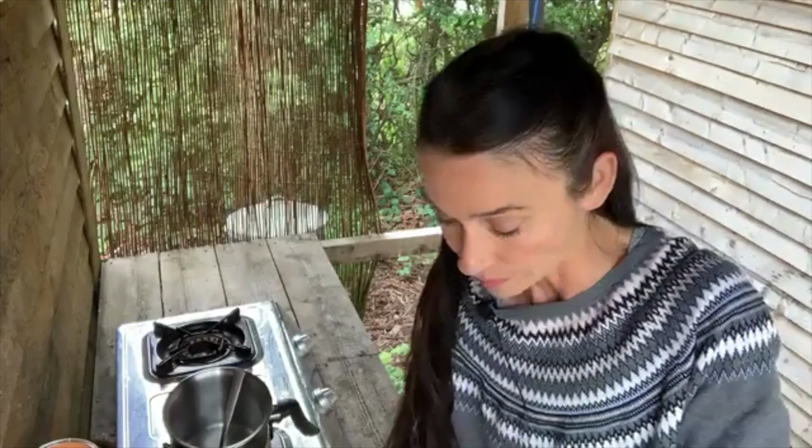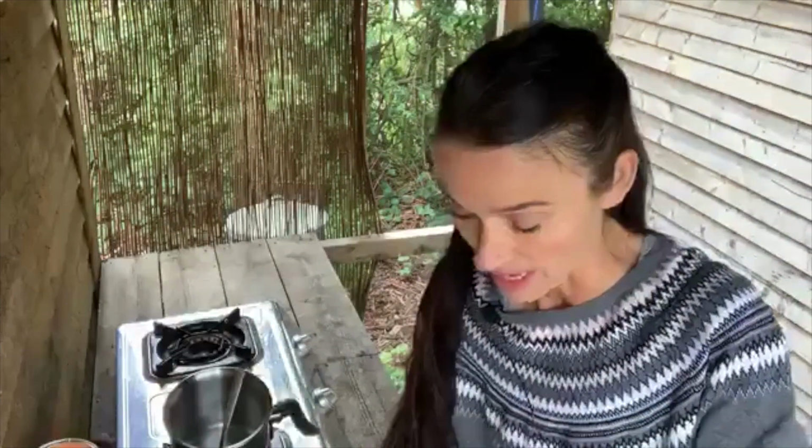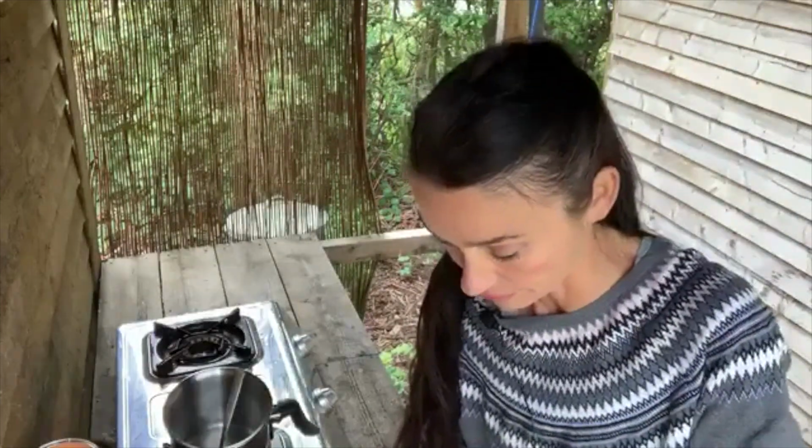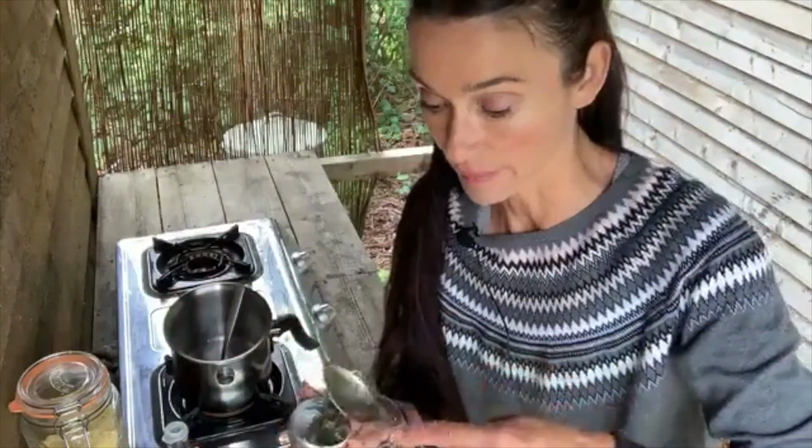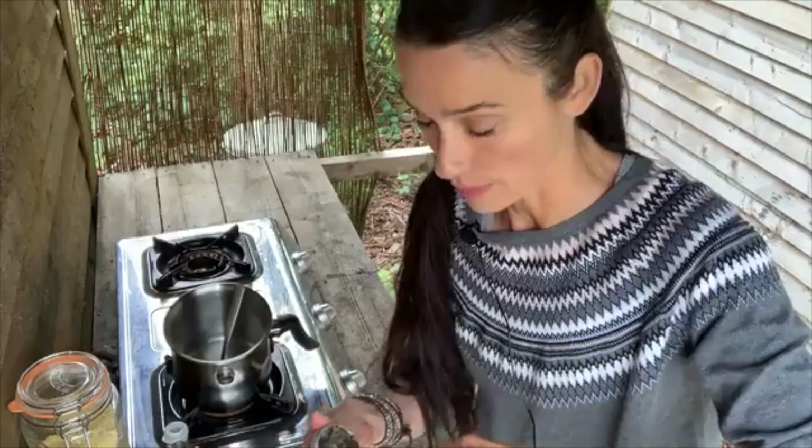So now, instead of using the beautiful little tubes, which, if you live somewhere with a cold bathroom, you can never squeeze, I just use these lovely little pots. The actual recipe for what I call my universal balm, that I use as a body butter, as for everything, and the base for this toothpaste, that's in my book. But the basic is beeswax, oil, and some kind of fat, melted together. So in here, I think I've put peppermint in, yeah.